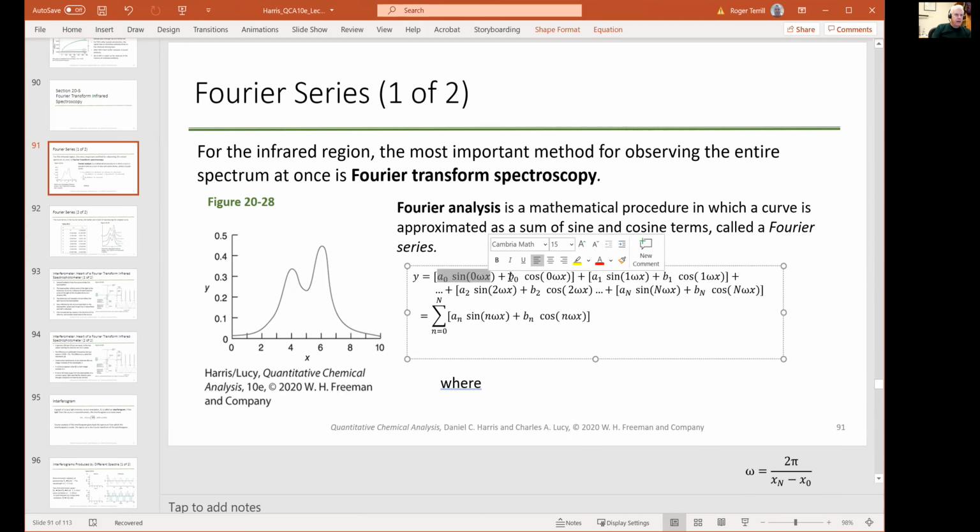It's kind of weird, right? And this term is always just B0, right? Because the cosine of 0 is 1. But then these all have some magnitude, A1, B1, A2, B2. And then you basically plot these versus omega, I think.